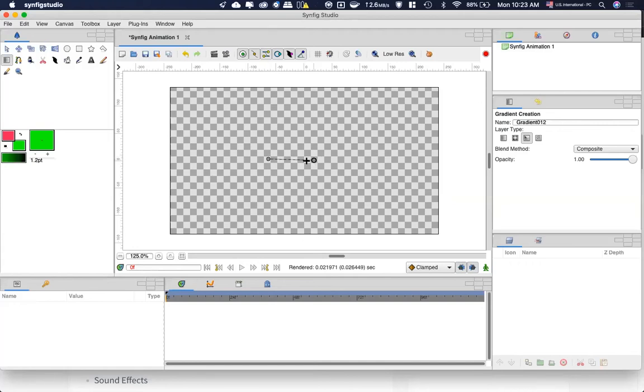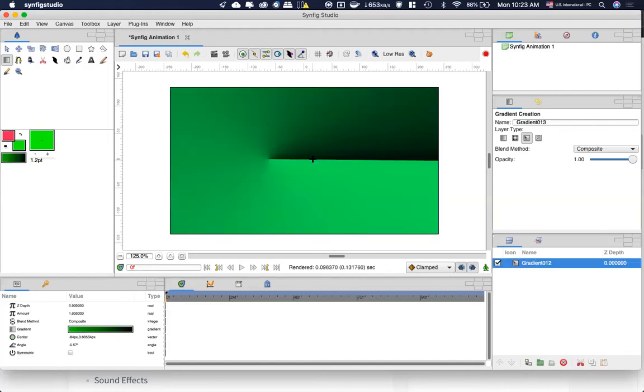See, if we extend this line more, the size of the gradient will increase. So I will keep it less now. So you can see this is the conical gradient. I don't see much use of this anywhere, but if you can use it creatively, it is your choice. You can use it also, no problem.